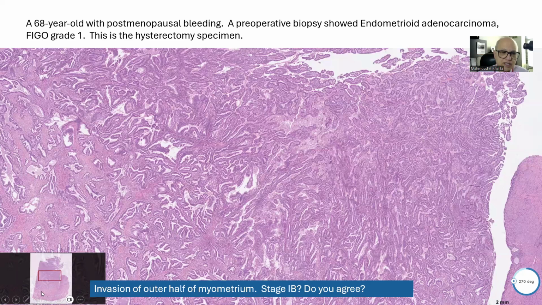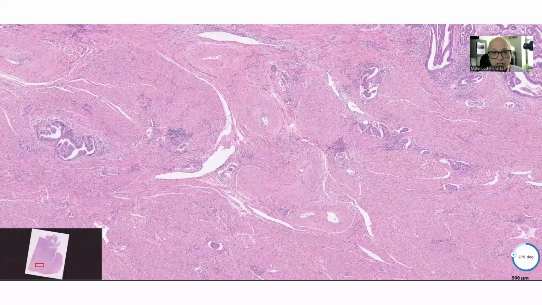In the inset here, you can see cancer is in the outer half of the myometrium. So if this is adenocarcinoma in the outer myometrium, this would qualify to stage 1B. And I hope you will agree with that. But wait a second here. If you look at the inset, we are looking at the outer myometrium here, and the outer myometrium shows many spaces, and these spaces have malignant cells in them. Let us count them: 1, 2, 3, 4, 5, 6, 10, 15 maybe, or maybe 20. I have 20 lymphatic vascular spaces that are invaded by malignant cells.